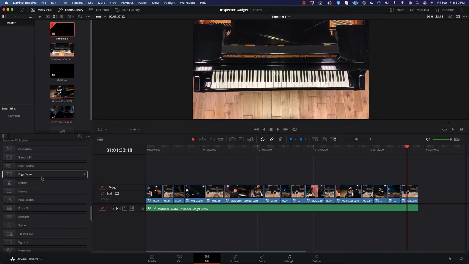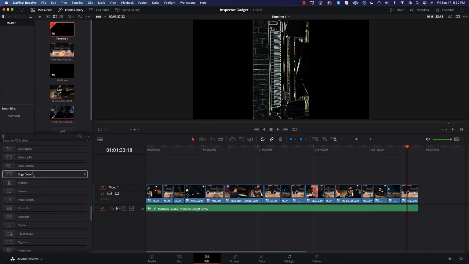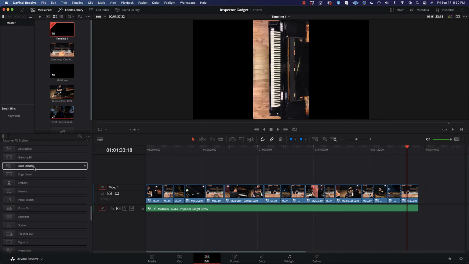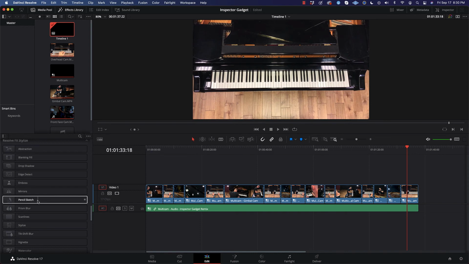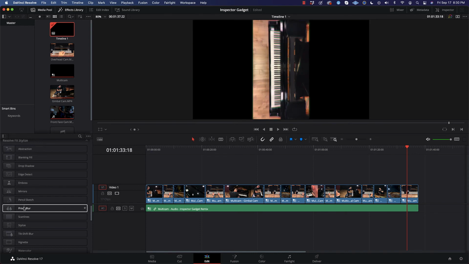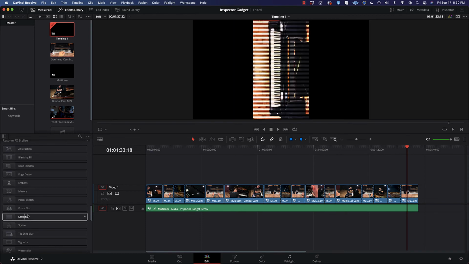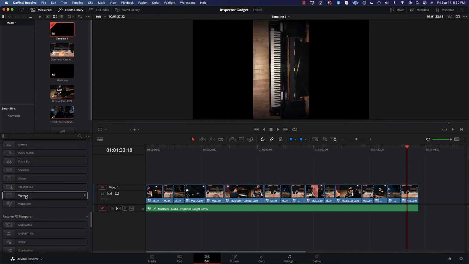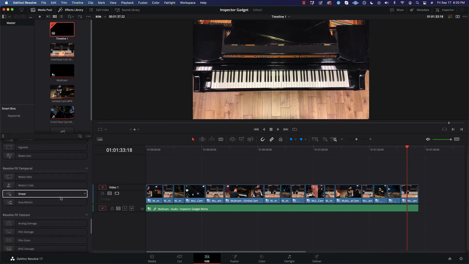You can add all kinds of cool styles, and it'll even let you preview it, which is cool. If you just hover your mouse over it, it'll show you what that effect would look like. Obviously, there's way more. I do like the vignette effect sometimes. I think that's a really cool one. Sometimes I'll use stuff like that.